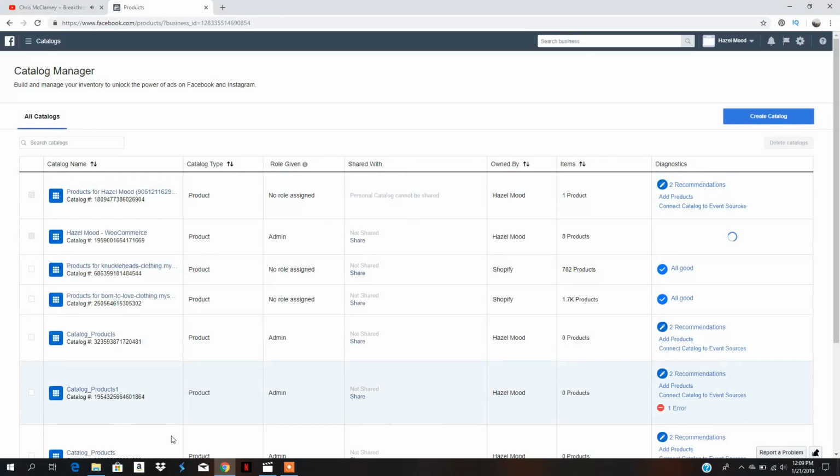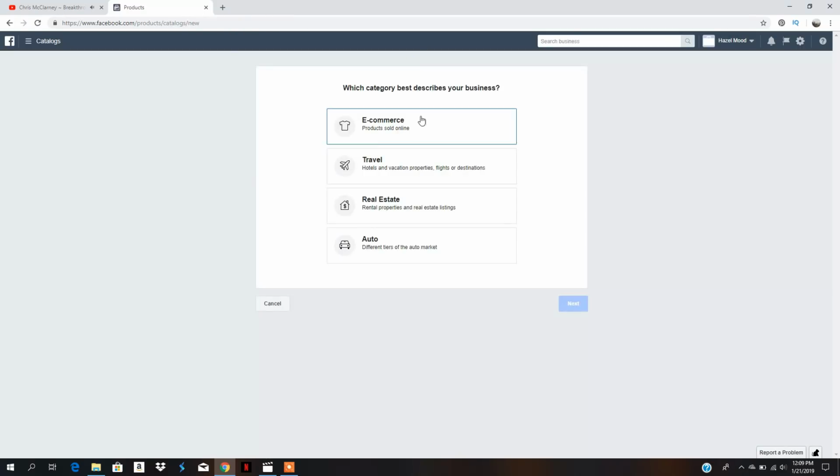After doing that, you're gonna have the option of choosing which kind of products you want to feature on your Instagram, and you have to click the option e-commerce. Now, there are a few different ways you can add products into a catalog. Some of them include adding a pixel, uploading them directly from your website, or uploading them manually, which means you have to add the picture, price, and everything individually for each product. And there is the last option, which includes downloading a CSV template, filling that in, and then uploading it back to the catalog.